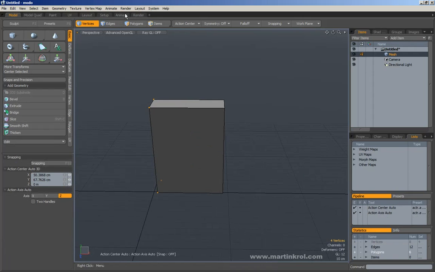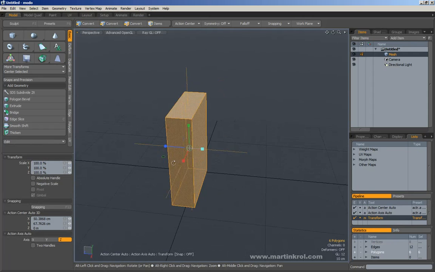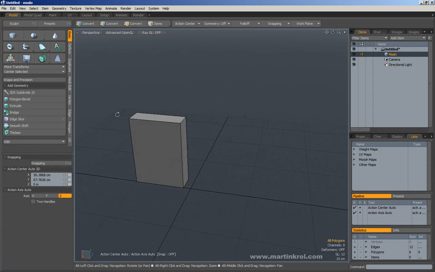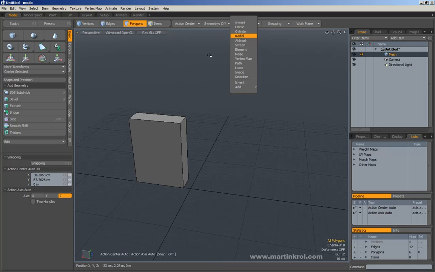In terms of the scale button, I don't think there's really anything else that I wanted to go over, because I'm not going to be using anything else. So I guess the next thing would be for me to go over the only snap tool that I'm actually going to be using. Now, again, the snap and falloff and work plane, I'm going to be going over in a completely different video series, just because there's a lot of ways that snapping can be used. There's a lot to the falloff. Granted, I like to keep falloff fairly simple, so I'll mostly be using just a few of these.